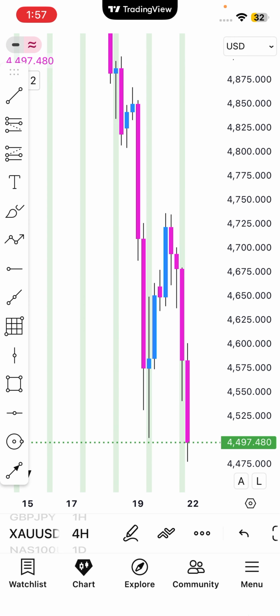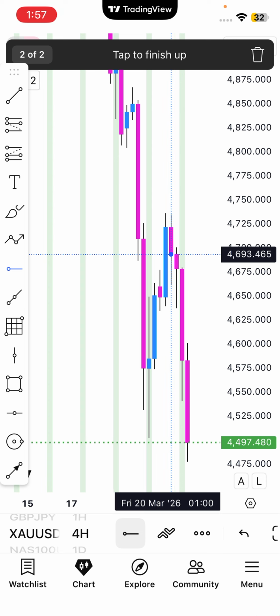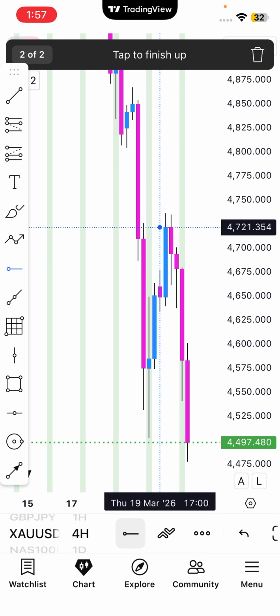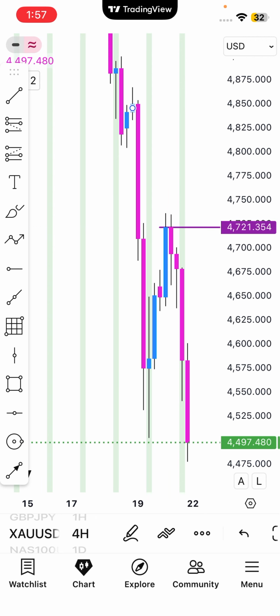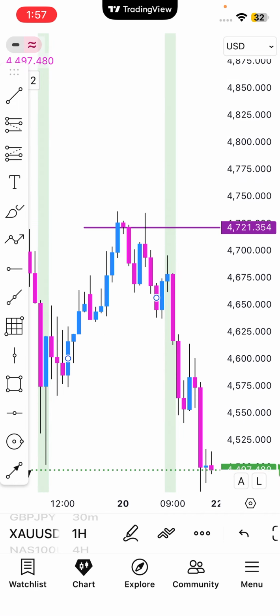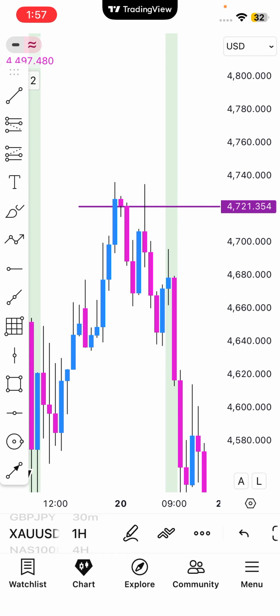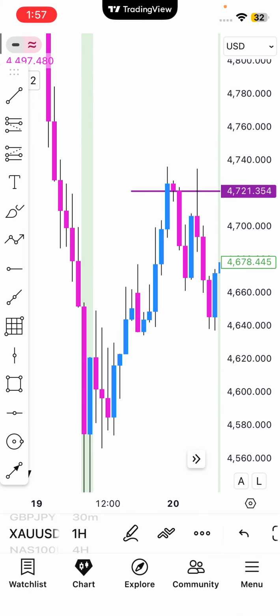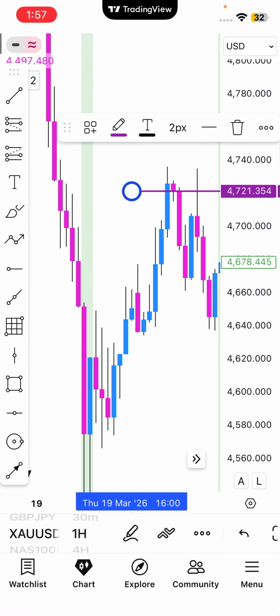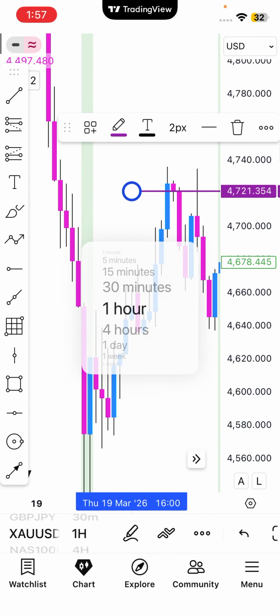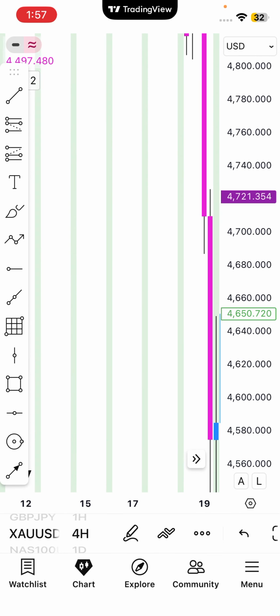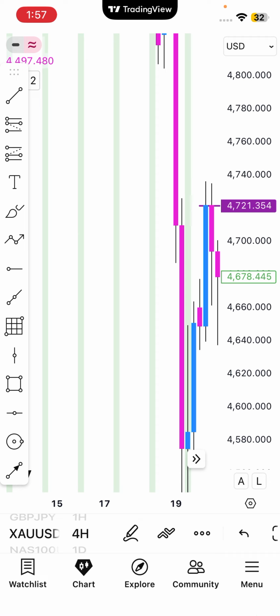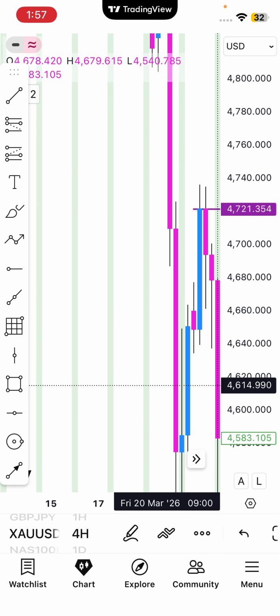So again, prior to the New York session, right, price put in a lower high. So now I go to the 1-hour, and this is what I notice. Price is bearish, and prior to New York session, this is what I see, right? Now, when I go to the 4-hour time frame, I'll show you kind of how I found this level to sell from. I go to the 4-hour, right? So I'm just going to show you what I did.